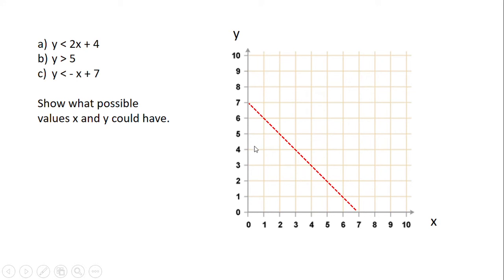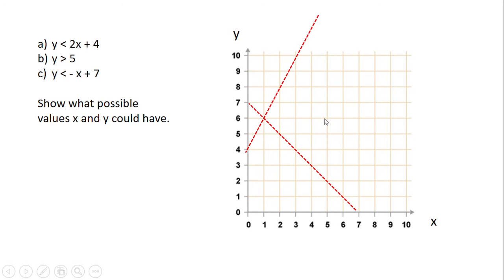Okay, so this is where the y values are getting smaller and smaller and smaller. Y value of 5, y value of 4, y value of 3. These are where the y values are getting smaller. Okay, we want y is smaller than 2x plus 4. So we draw the line y equals 2x plus 4, which is this line here. We want the y values to be smaller than 2x plus 4, getting smaller, which is over here on this side.